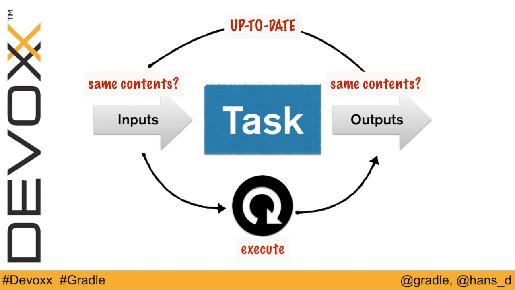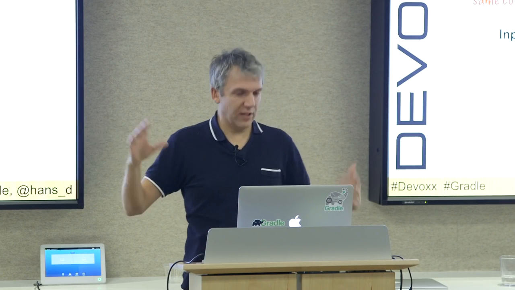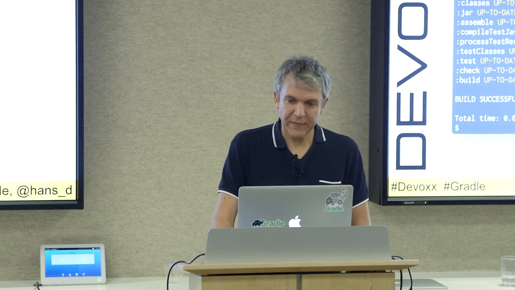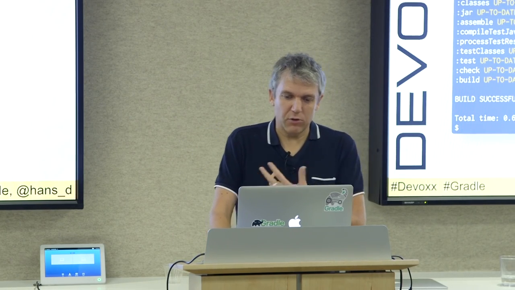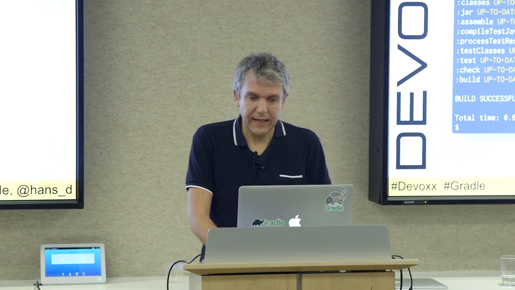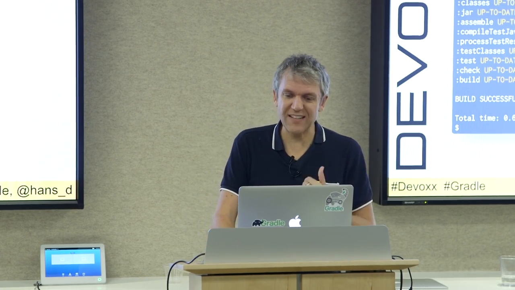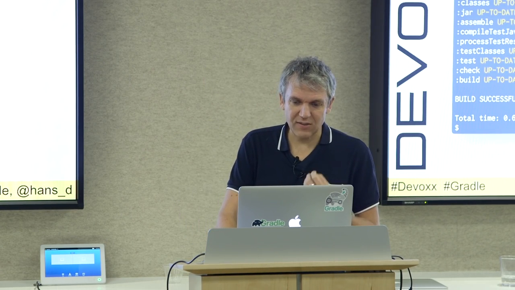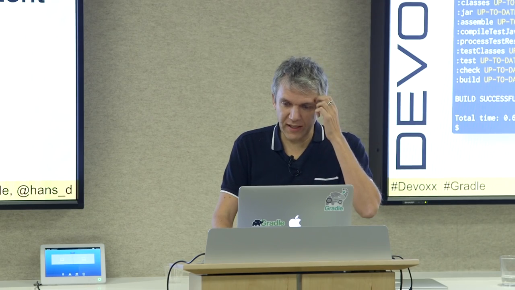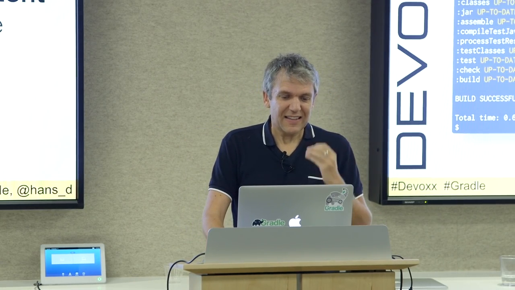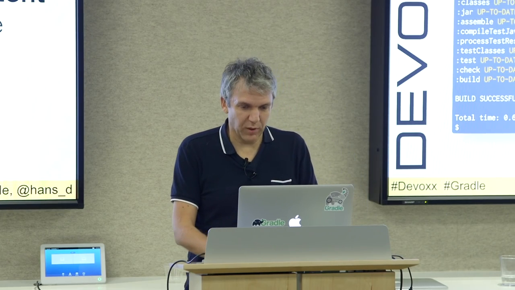But that is a different layer, right? This is a binary layer. Something has changed or not, and depending on that, we execute it. And every Gradle user knows the up-to-date feature, right? It's prominently shown on the command line, but it's important to understand the detail. So the cache kicks in for a task when the content is the same as the last time you ran the build.